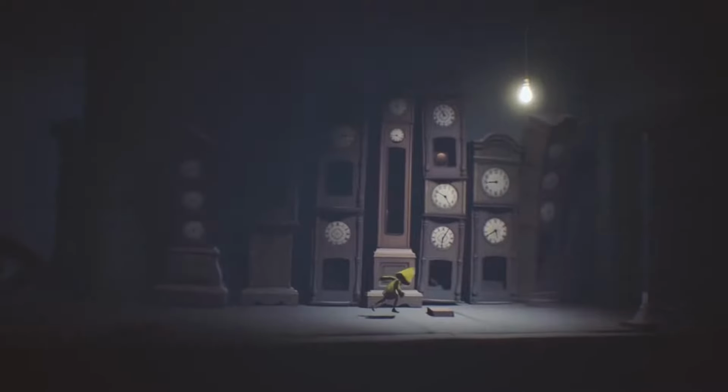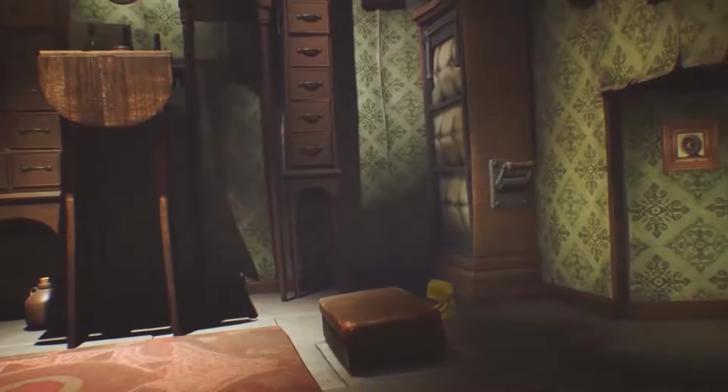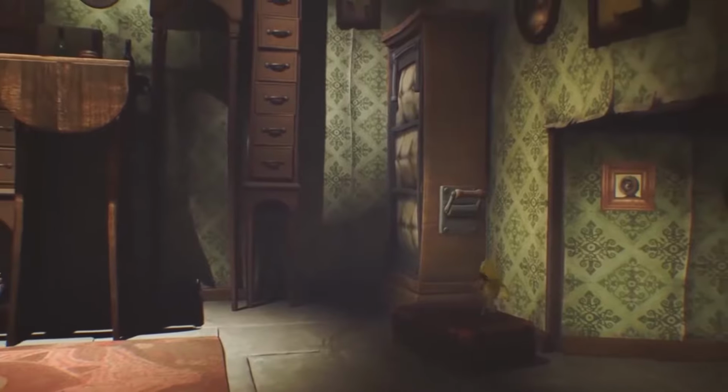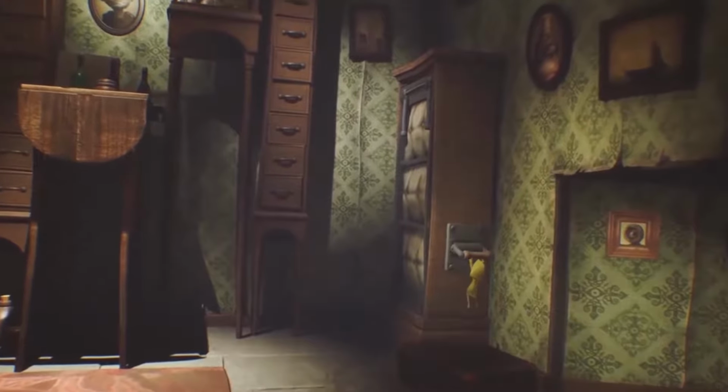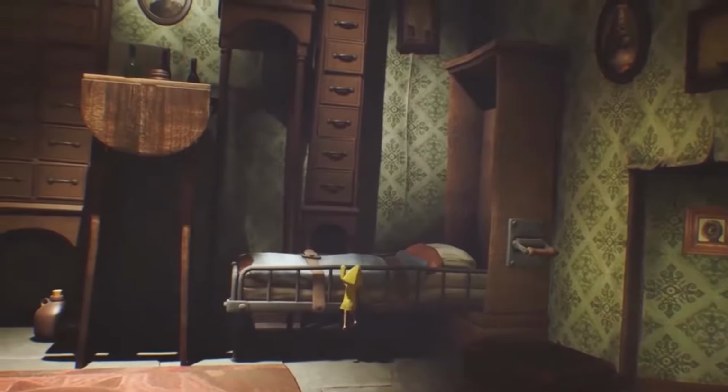Did you have any moments of frustration with the controls or the puzzle difficulty? Honestly, a little bit. It was hard to get used to the controls, especially if I stepped away to play a different game and then came back to Little Nightmares. It took me a minute to get used to them again. There were a couple of puzzles towards the end that were true head scratchers that helped immerse me in the desperation that Six felt during her escape.